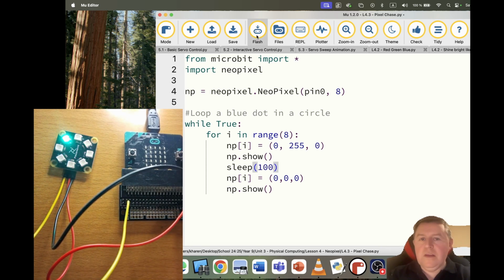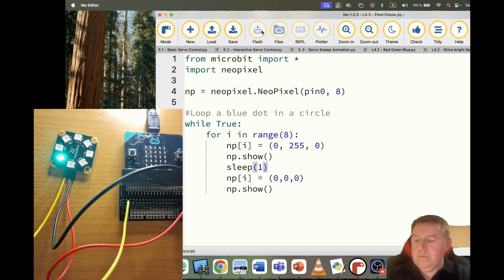And if I flash this, it should be faster this time. Fingers crossed. Okay. Let's see. There we go. Much faster this time. I think if I bring it down too much, though, something will happen. There we go. It's even faster. Faster and faster. And if I do 1, for example, it'll probably just look, oh, there we go. Super fast this time. Okay. Yeah. So you can try that out and see.